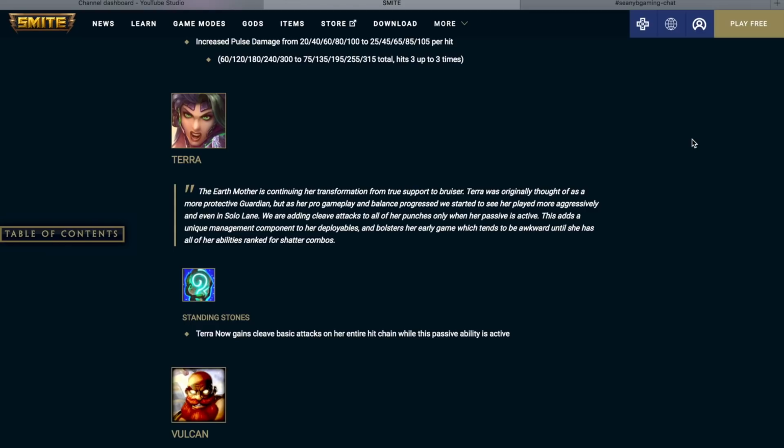Terra now gains Cleave on her basic attacks on her entire hit chain when this passive is active. So whenever Terra has a stone standing, she's going to slow and she's also going to cleave. At level 1, Terra has an issue where she does not have the best lane clear, or really helpful lane clear at all. If you put a point into her 2, you can damage usually 3 minions, but you usually need her dash to be able to tag the entire wave. Now that she's going to have a cleave, she should be able to get in there and do some bopping on the minions.